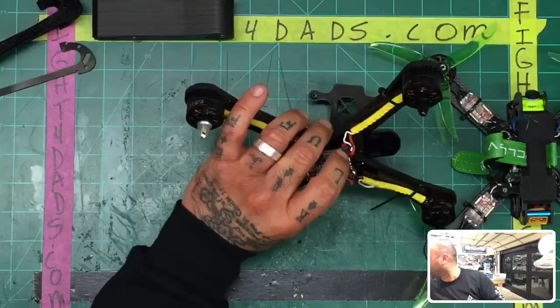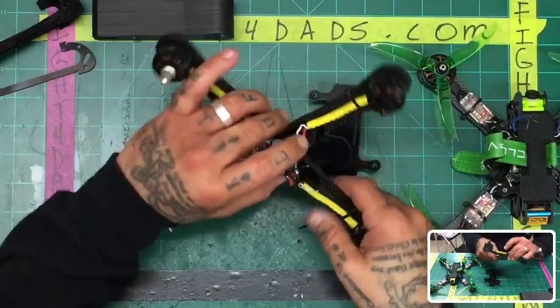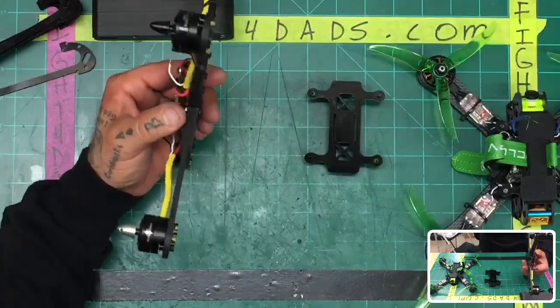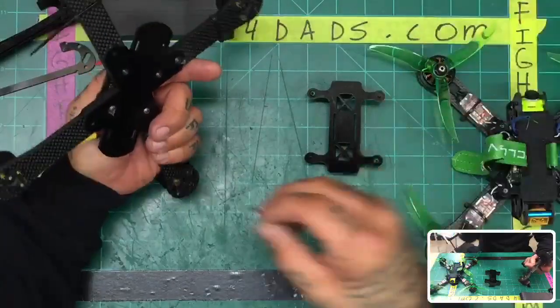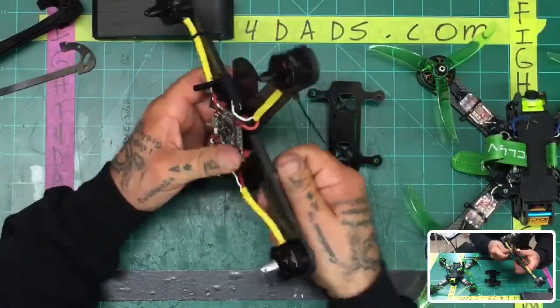Let's see. Maybe that works. I don't know. If that doesn't work, you'll tell me, and I'll switch camera angles. So these standoffs come in, and these basically will hold the battery plate, okay? So let me show you how that's going to work. So in here, we're using a 16mm screw. So we're going to go ahead and pop that in there, and there we go.